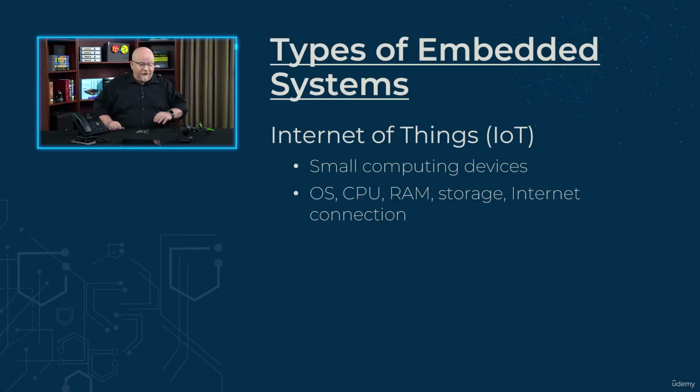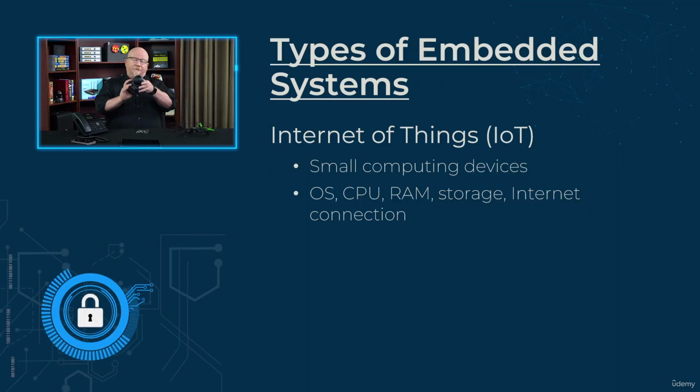The next type of embedded system is probably one we all know and love, and that is Internet of Things. When we're talking about Internet of Things, this would be one example right here. So this Amcrest camera is an Internet of Things device. Number one, yes, this is a camera and it's got pan, tilt, and zoom on it, but more importantly, it's got an operating system in here that's running a version of Linux, it's got a CPU, some RAM, storage, it's even running a web server, so if you want to query the camera, you just type in its IP address in a web browser and you can see whatever the camera is seeing.